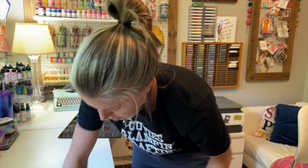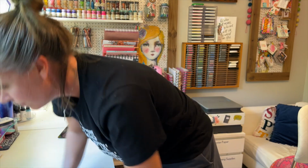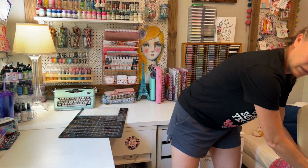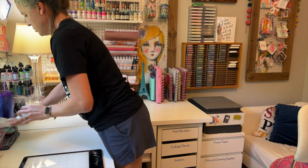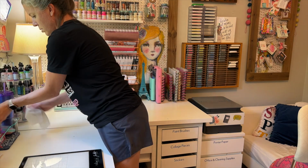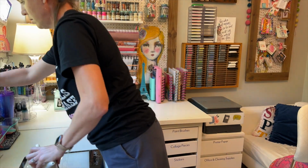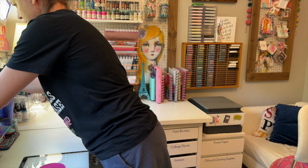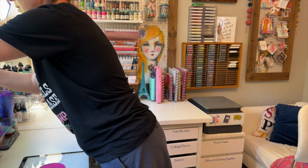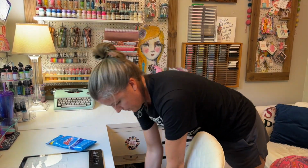So let me know. These Windex wipes work really well because it's just this mixture of stuff that gets gunky on the desk from paint and things like that. So we will just get it all cleaned up, get everything back in place, and it'll feel fresh and clean and new. I forgot I had to wipe down those glass risers. One of the perks to having glass is you can super tell when it's dirty because it gets a little bit foggy looking. So just wiping down as much as I can on all of those different surfaces feels so much better.